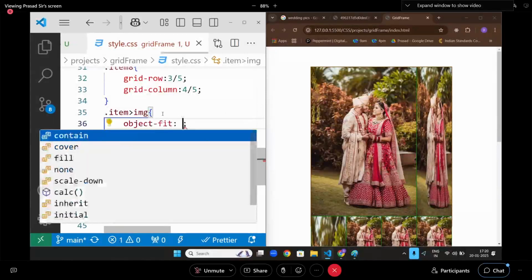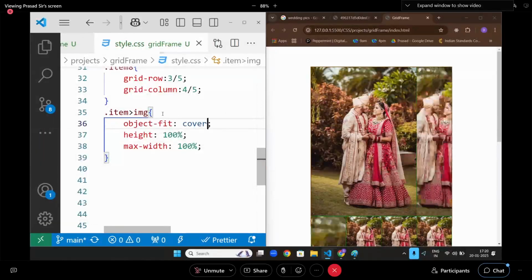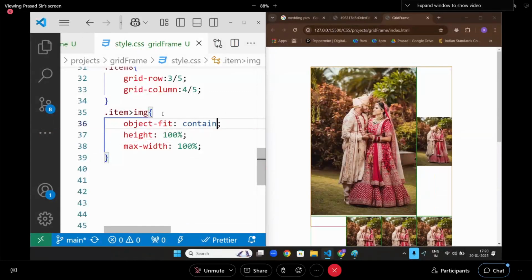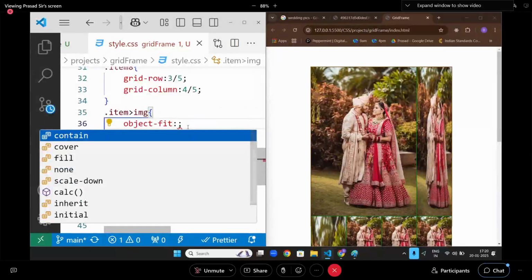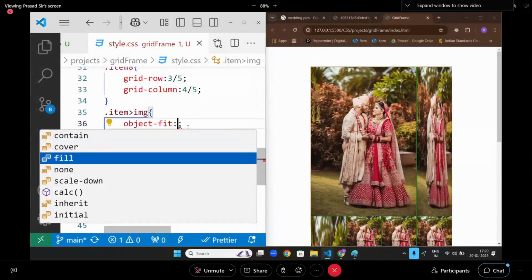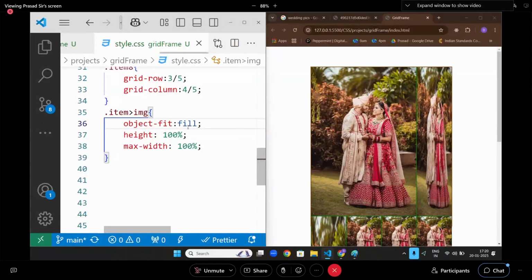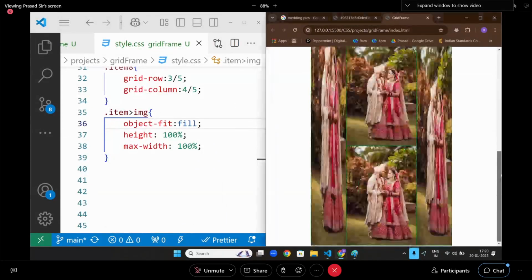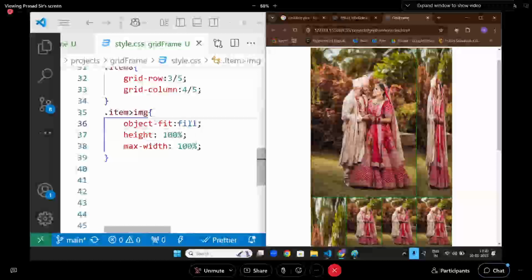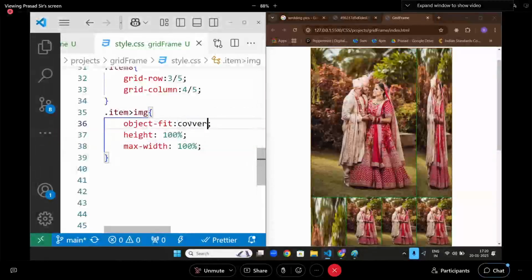Object fit, cover. See, the problem is not with the images. The problem is with the parent. The parent's height is the problem.